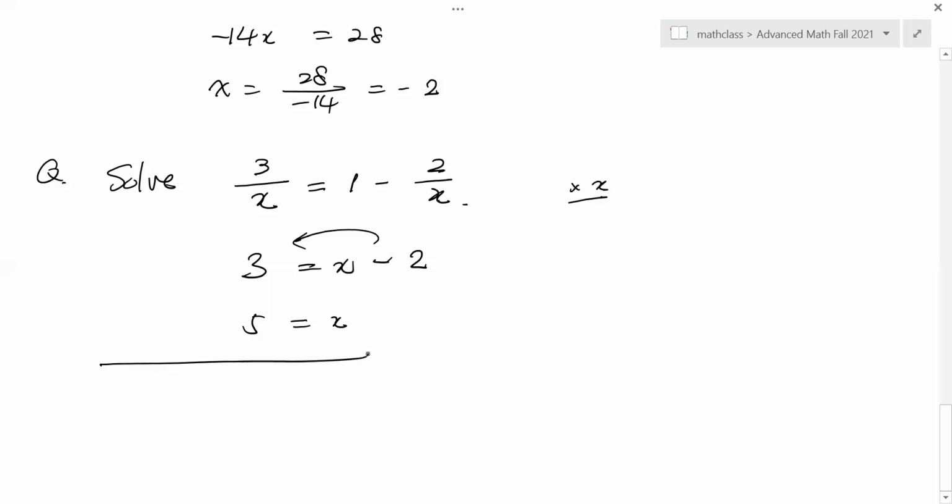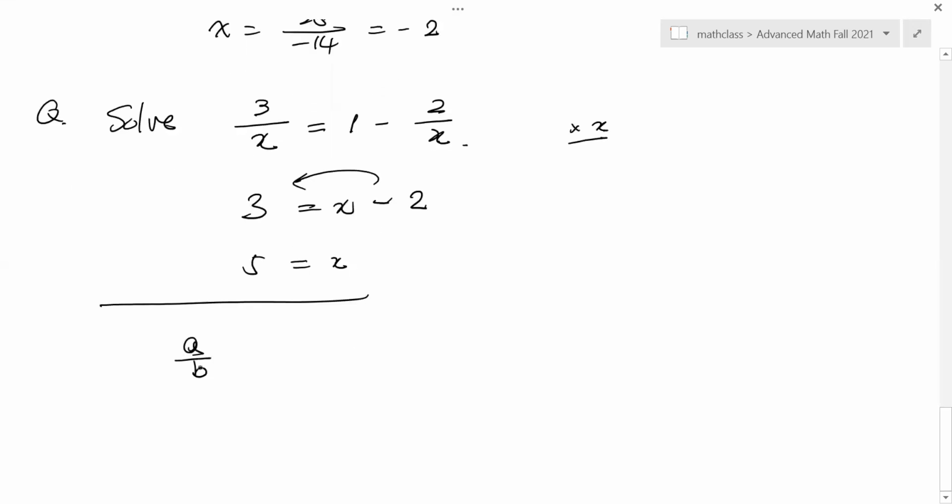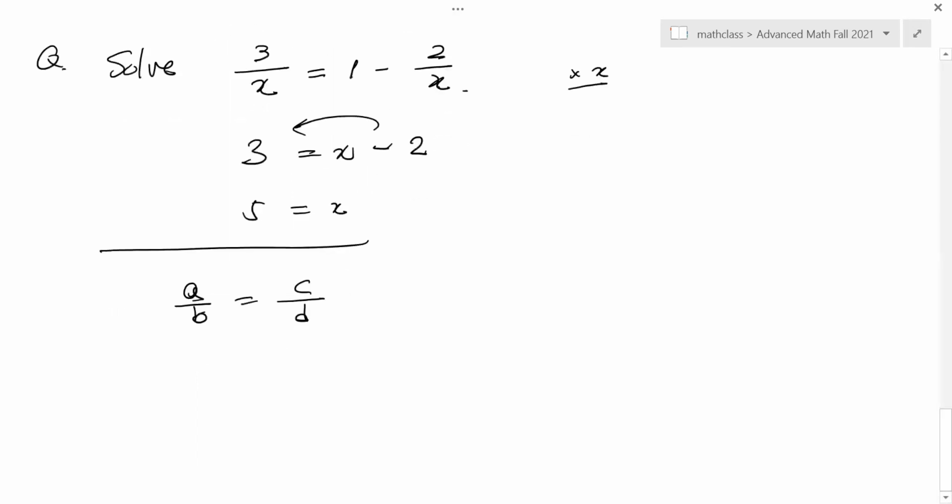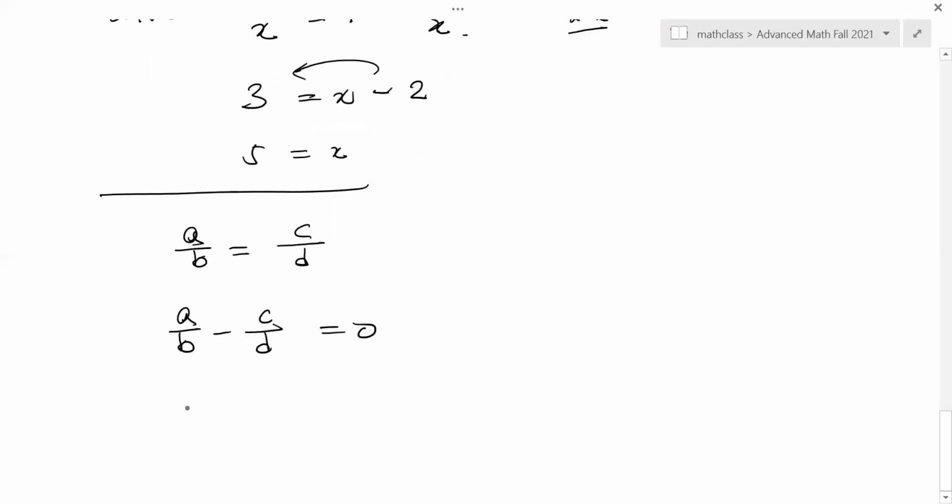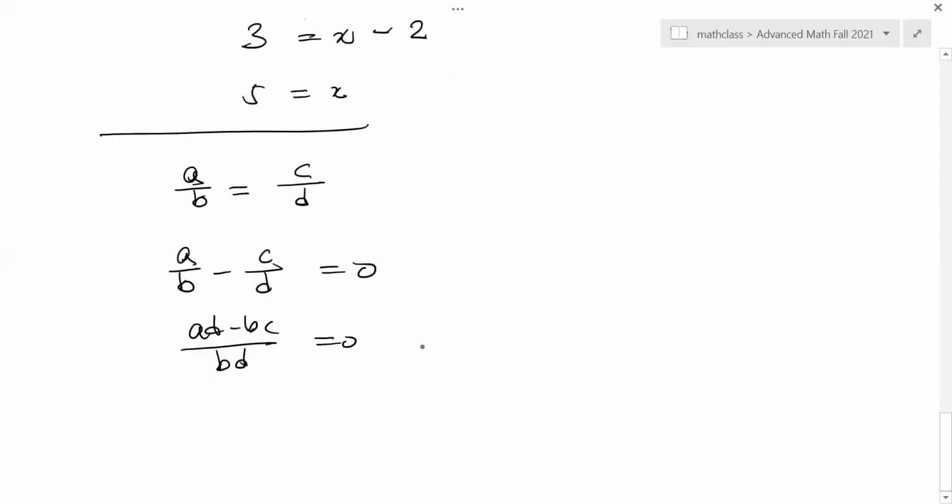All right. So let's look at if you have a fraction. These two sides are equal. How do we simplify it? When you have two fractions that are equal, you move the term from the right to the left. Then you combine them, because AD minus BC equals 0. A fraction equals 0 if and only if the numerator is equal to 0. So in other words, you just do the cross product, AD and BC, that should be equal.